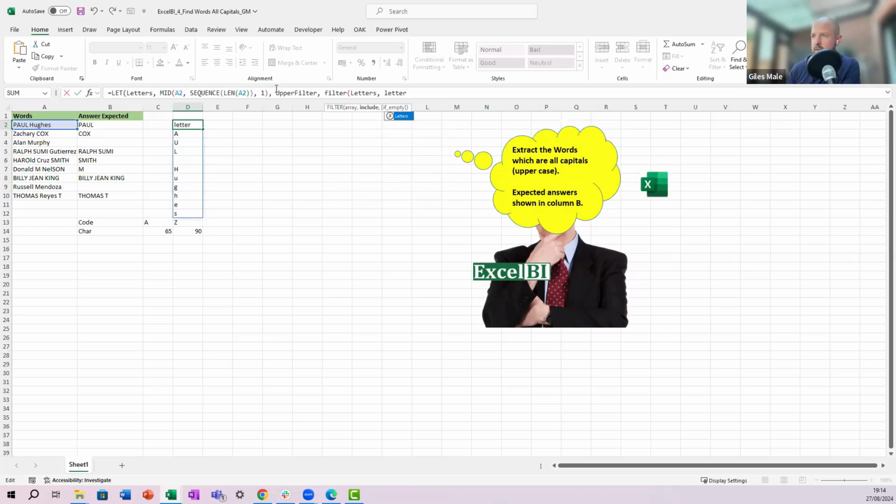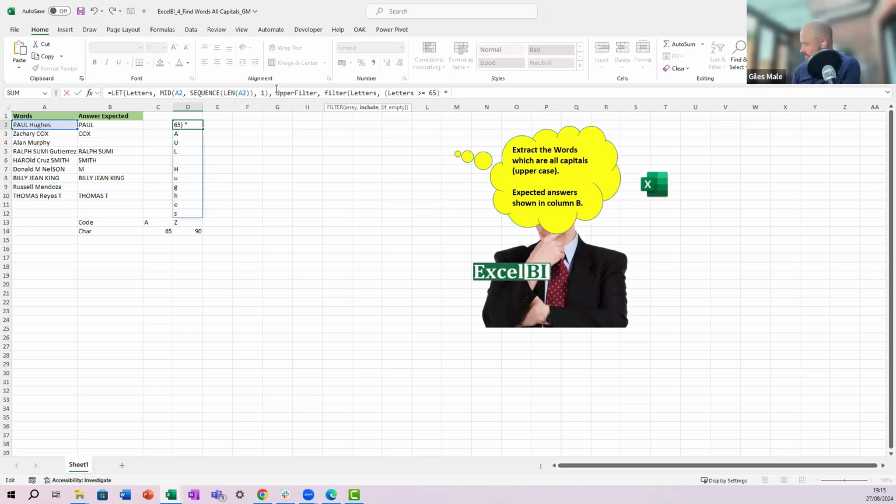including letters that are, oh, this is fiddly, including letters that are, this is an AND within a filter. So when you have to do an AND in a filter, you put brackets around, you do a multiplication between them. So it has to be letters is greater than or equal to, I'm just going to put it in manually, 65.